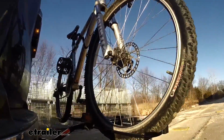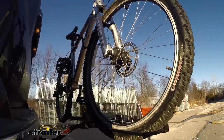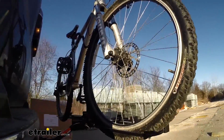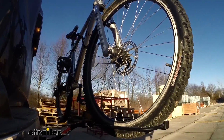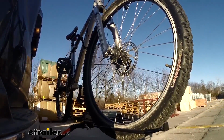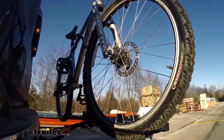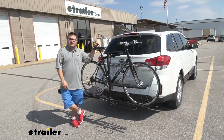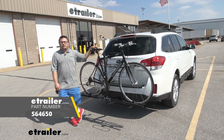This simulates hitting a curb, pothole, or driving over uneven pavement. Once we get to the full speed bumps, we'll see the up and down. This will be just like driving in and out of a parking lot, garage, or driveway. And that completes our look at the Swagman XC platform style 2 bike rack on our 2011 Subaru Outback.